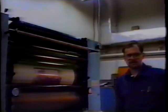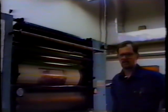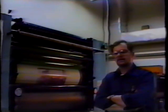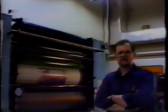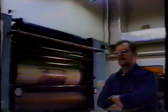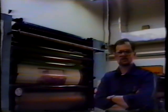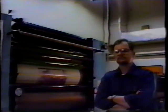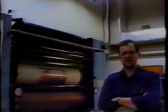Jim, if the rollers are not set properly, what are some of the problems that can occur on press? Well, there's a multitude of problems that can be caused by improper roller setting or old rollers, bad rollers, deteriorated rollers. Obviously, if they're too tight in a lot of web applications, rollers will heat up and deteriorate even further and possibly explode. Too tight to the plate will cause slurring, improper dot values, dot gain. Rollers too loose, you're not going to transfer ink, obviously. You'll get a slur sometimes if rollers are not set properly. There's a multitude of problems that can be caused by improperly set rollers.